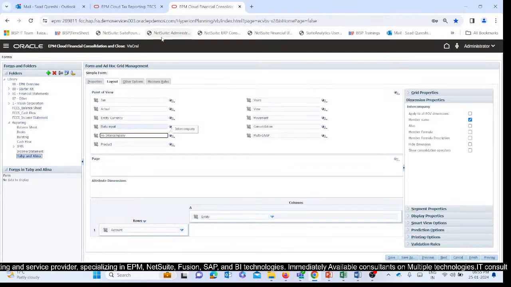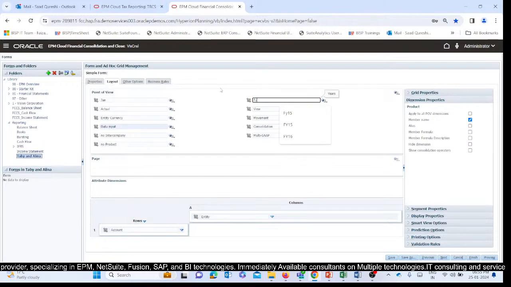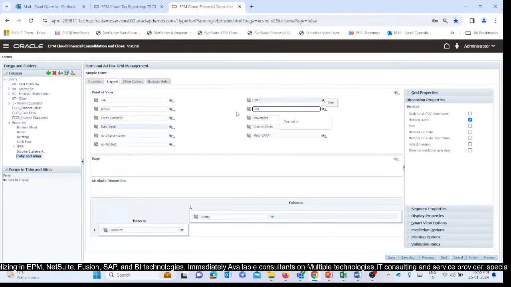No intercompany, no product. Year is FY15. Periodic, no movement.